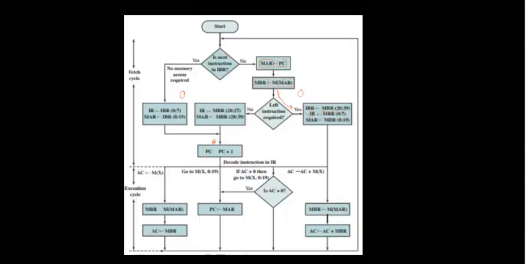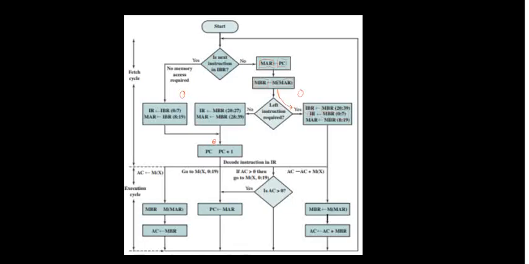For the memory buffer register, we're basically getting what's in memory. Whenever something passes through memory, as you notice from the flowchart, it has to go through the memory buffer register first, right? So that's why the memory buffer register will always have whatever was coming in from memory or going out into memory.